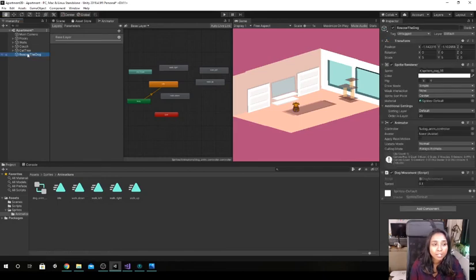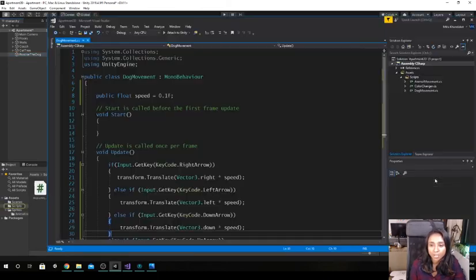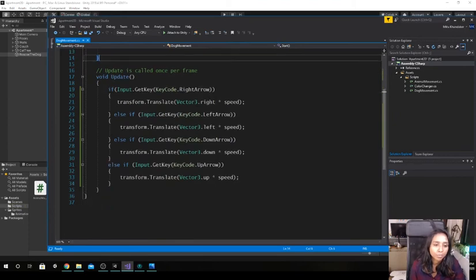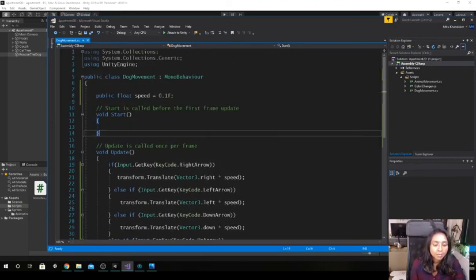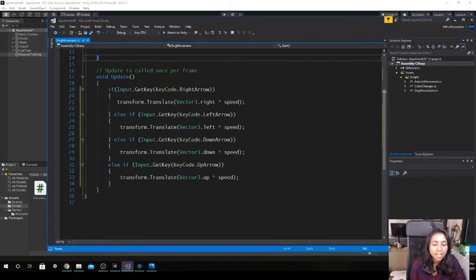So if I click on this game object again and go into dog movement, I'm going to do all of my code that I need in here. This is our script from before to move the dog around the screen. What I'm going to do is add some code to play the appropriate animation when that key is being pressed.